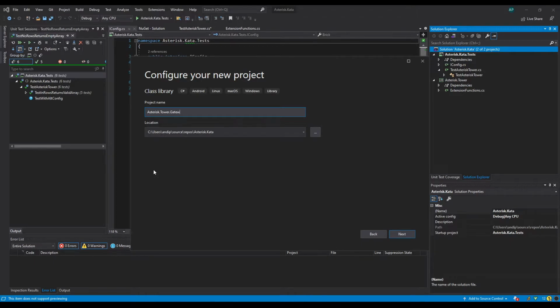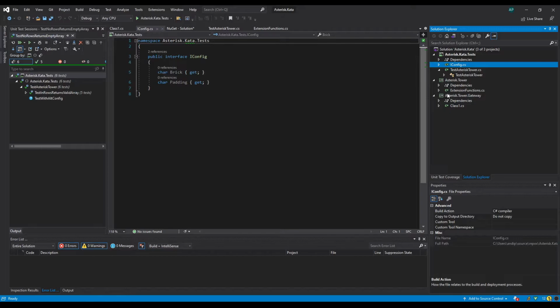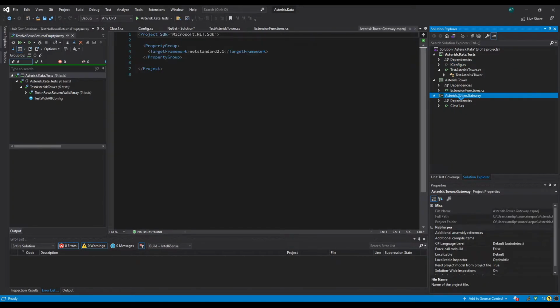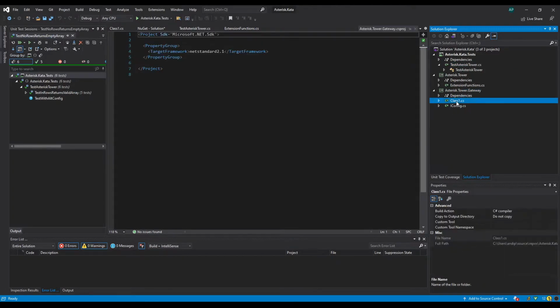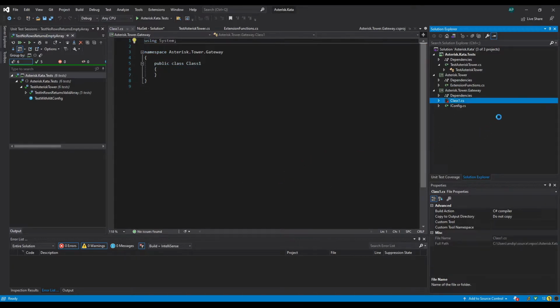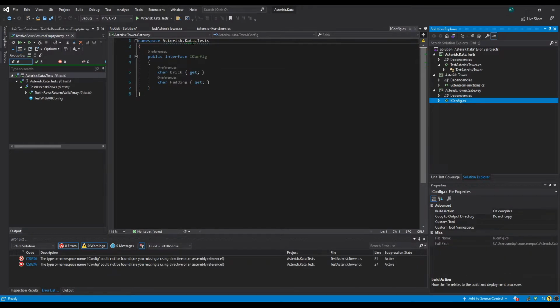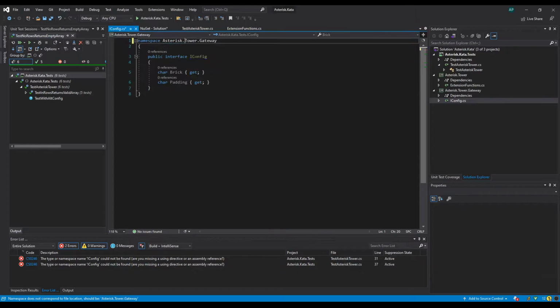Now the other thing I'm going to do is create a gateway class, and this gateway class is going to be there just to hold the interfaces. So it's the common part between the tests and our implementation of the actual shadow tower generation functions, so the extension functions. So we've got three things separation. All the dependencies are pointing to the gateway, is the intent.